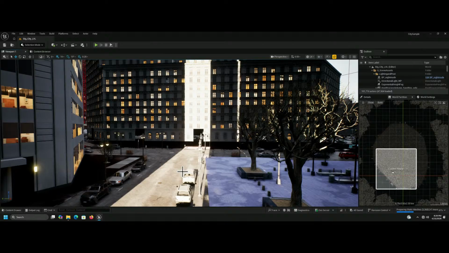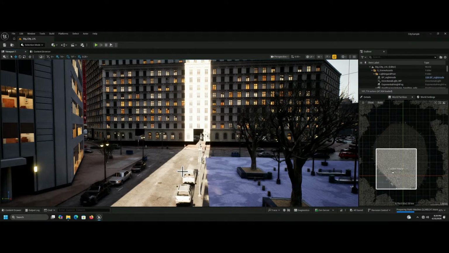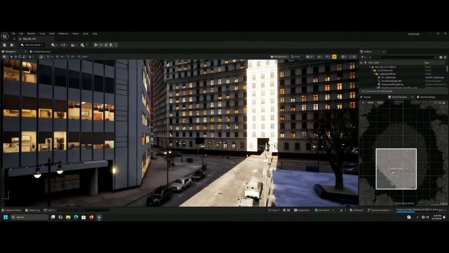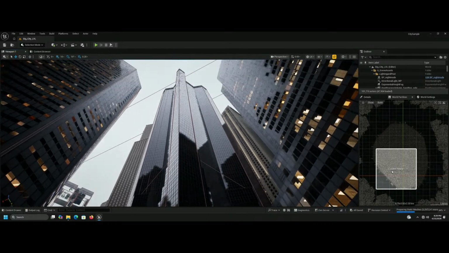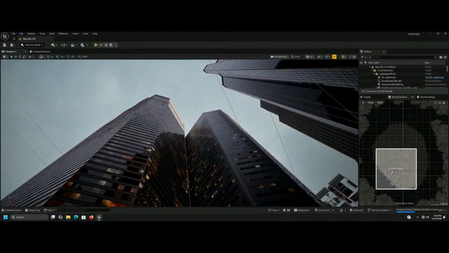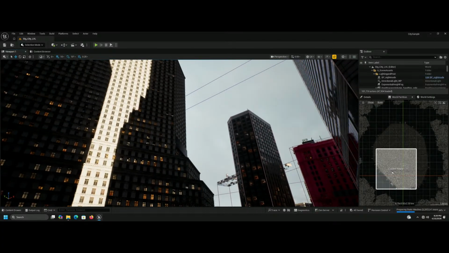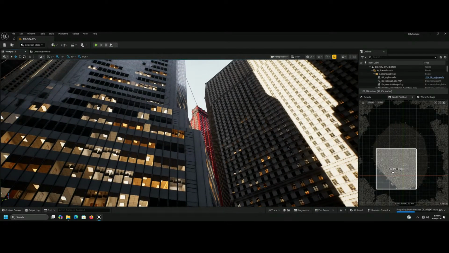This is a huge map. It's like a really, really huge map. So that's why it's taking a lot of time to load in all the textures and buildings and streets and all the so much stuff on this map, dude. The lighting, everything. See all these huge buildings? Oh my god, these buildings are freaking huge.